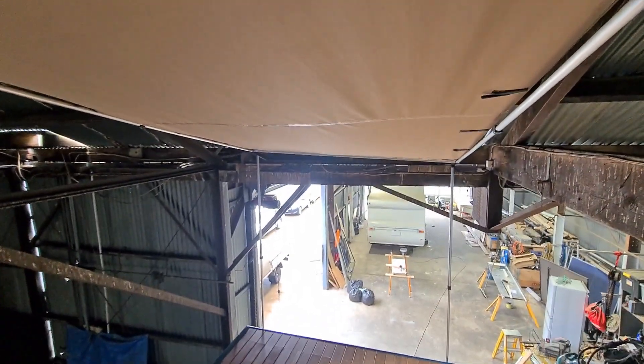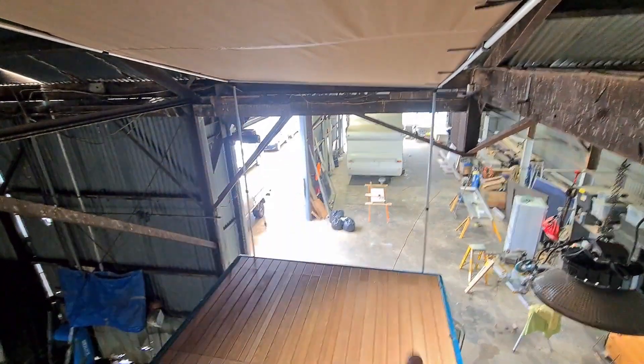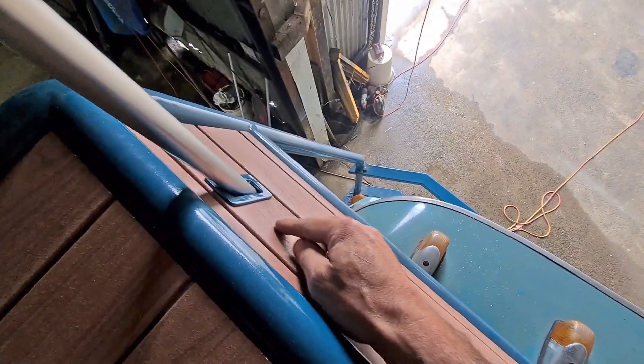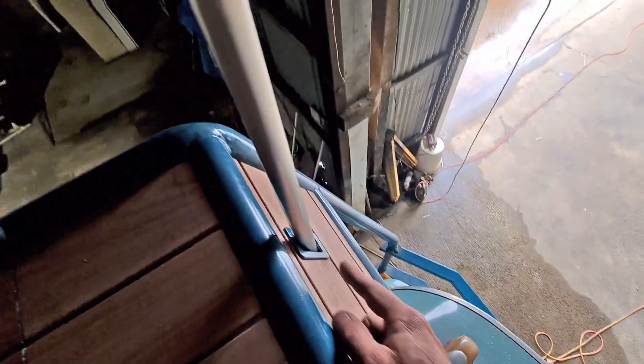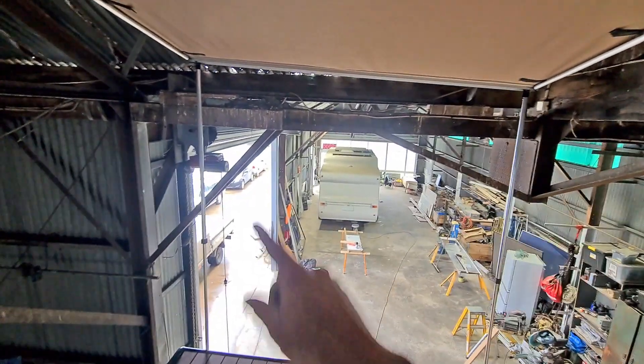There it is. The awning extends out to the front of the truck. It's a 2-meter awning and the deck is about 2.2 meters wide so it doesn't quite cover the full width, but it'll provide a nice amount of shade and I'll put some LED lights up there to shine down onto the deck. The poles slide into the flush mount brackets I made, with a bolt you can tension to hold the pole in. The awning has a little wobble so I'll add either an extendable 45-degree brace pole or some rope to stabilise it.